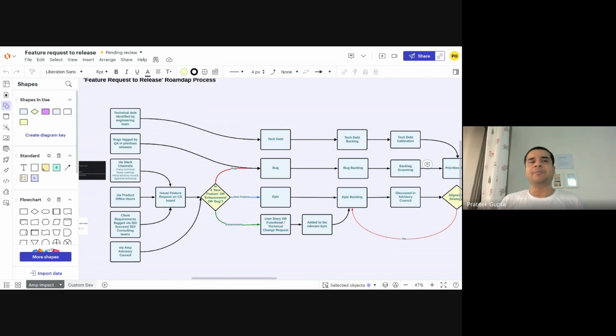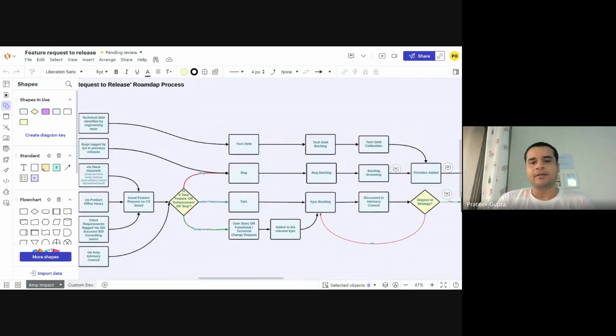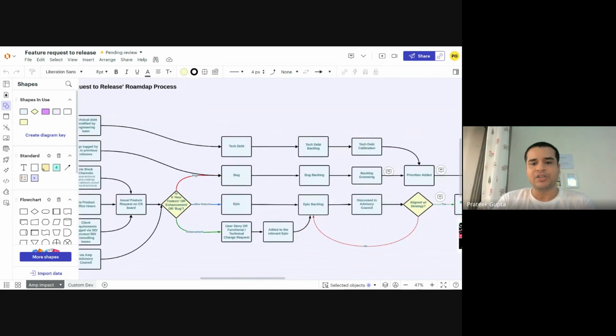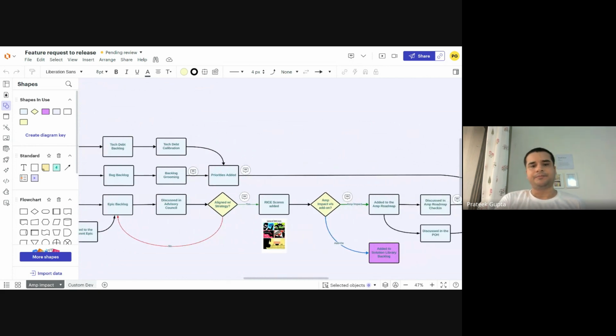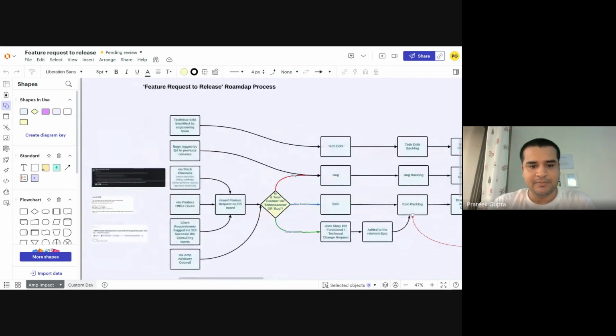If we see a problematic pattern there, or actually a good pattern there, that will also give us some indication. We'll take those indications, go back to the advisory council or use these channels to validate them, or talk to our users directly. We'll try to understand what's happening, and then based on that, we'll go through the same process: identify a bug or a tech debt or a new feature request, add that to the roadmap, and go through the same process again. Actually, let me add that.